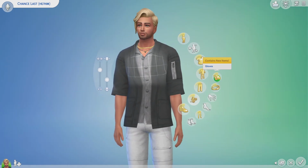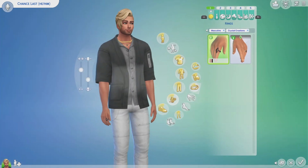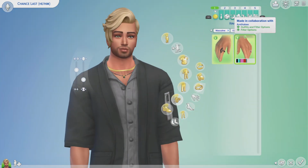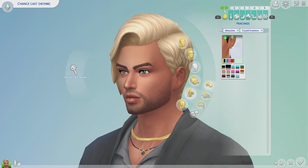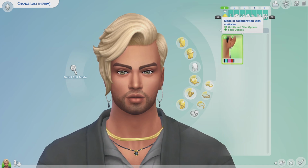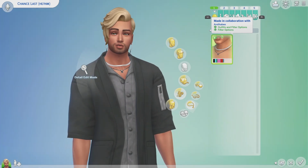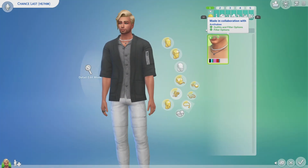It doesn't show any bracelets for males, but it does have two rings. So there's this ring, and then there's this ring. And earrings, we got those ones. Not really something I would put on all my male Sims, just certain ones. It's nice in the silver. I don't always feel that the neckline part of the necklaces fits properly, but it looks okay.